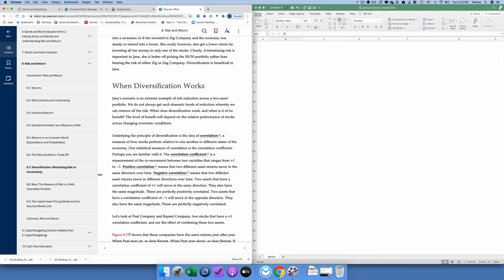The thing is that diversification operates to reduce risk because of the fact that sometimes you can have investments that move in opposite ways. So if you have an investment that is going to give you a large positive return in the case of a boom economy and a large negative return in the case of a bust, and then you have an investment that is going to give you the opposite sort of pattern, right?